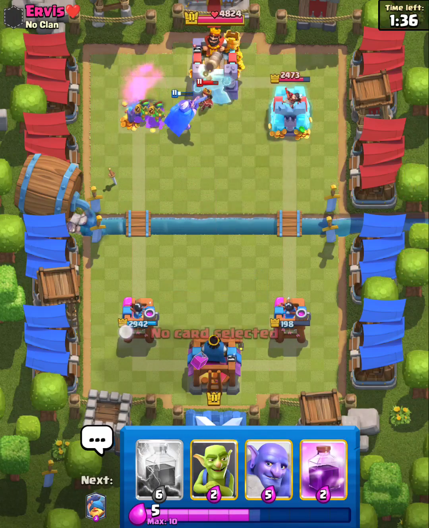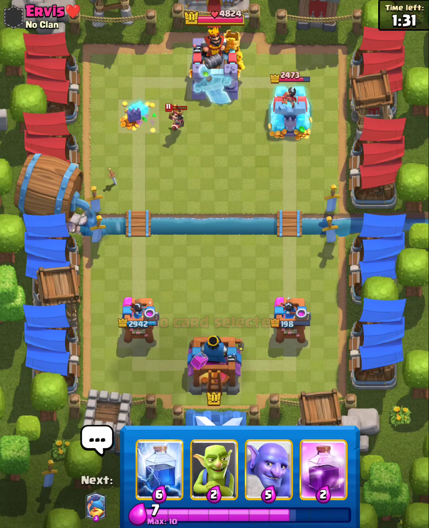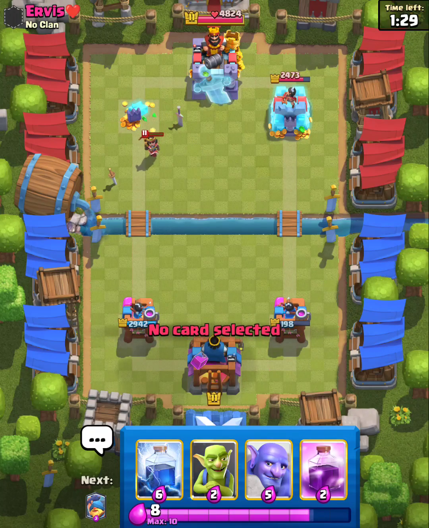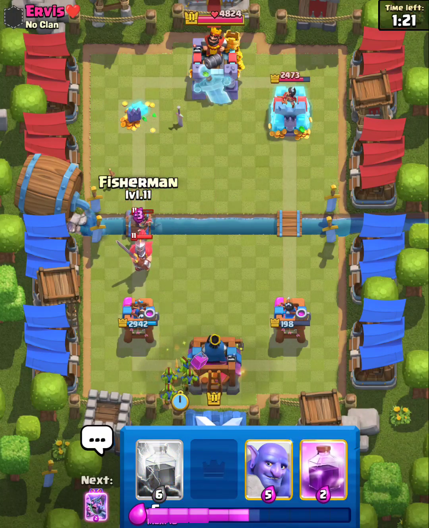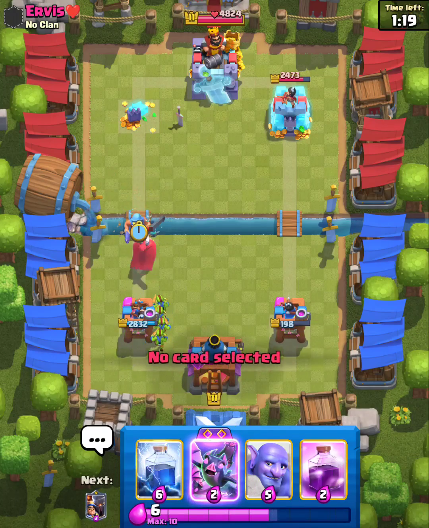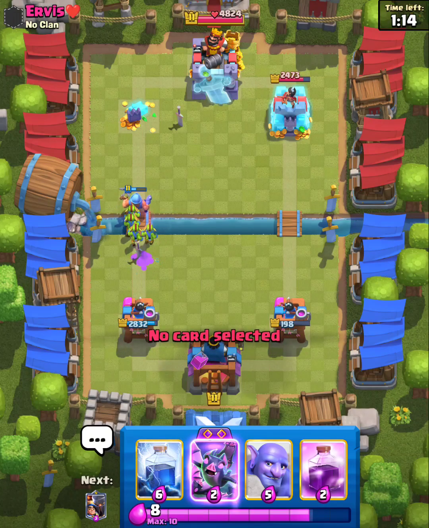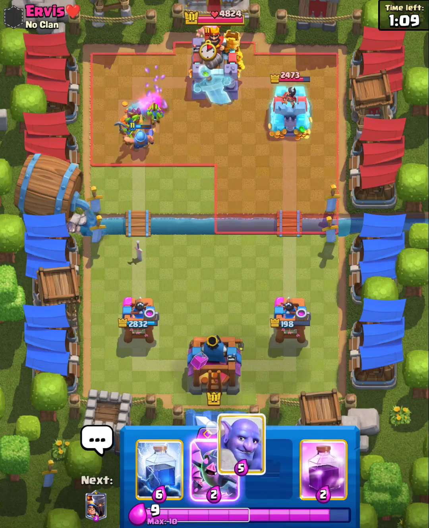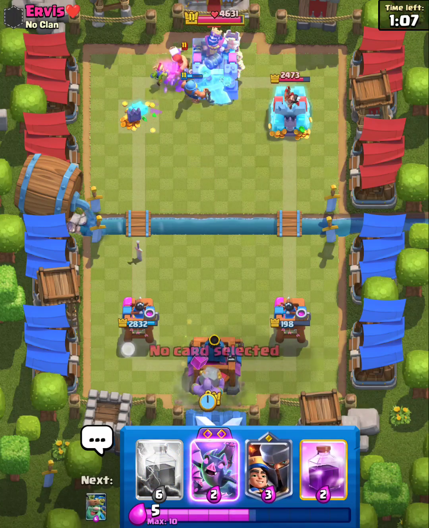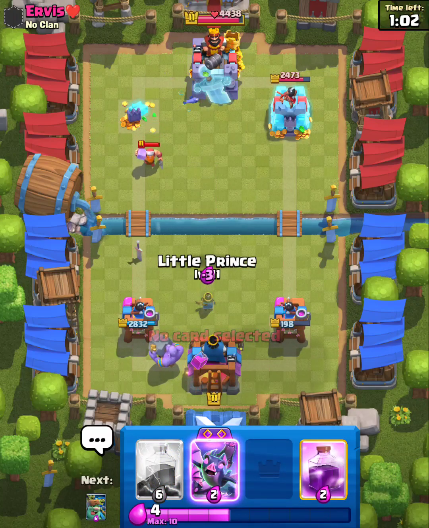Now, we cannot defend the entire push that he's going to make. I know that we cannot really defend it, but we do have a tower left. This may be our chance. Fish boy. Great. We have to make sure we can finish him off faster. That is my goal. Now, I'll try for the King Tower. I need to go to the King Tower, and I have to go for the Little Prince.